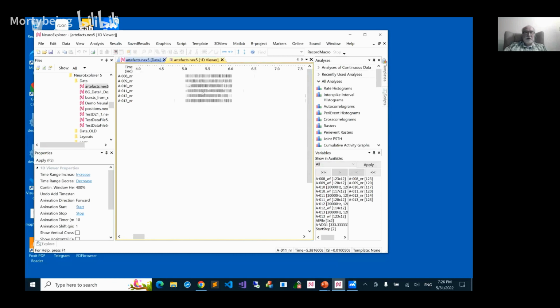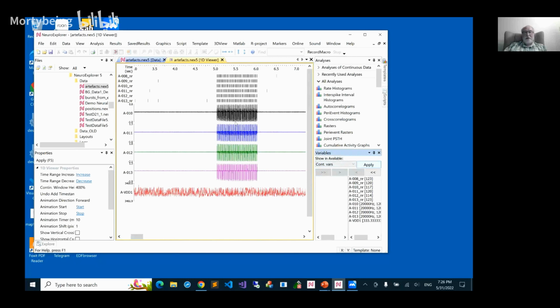Let's zoom in to this particular region, and you can see that it's regular spikes. Of course it looks like stimulation, so it's just an artifact of stimulation. We can confirm it by adding, for example, continuous variables, and you can see the same thing. So it was stimulation, and if we now run analysis together with the stimulation period, we will get incorrect results. Our firing rate will be high, etc.